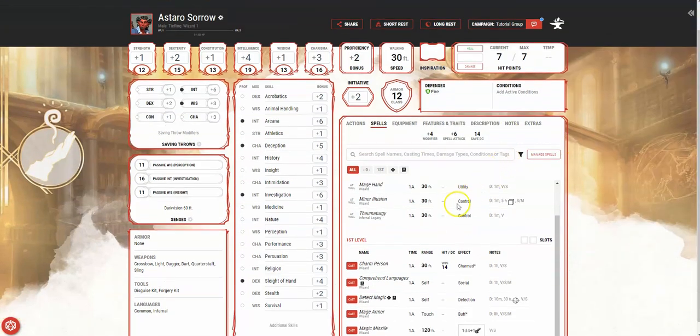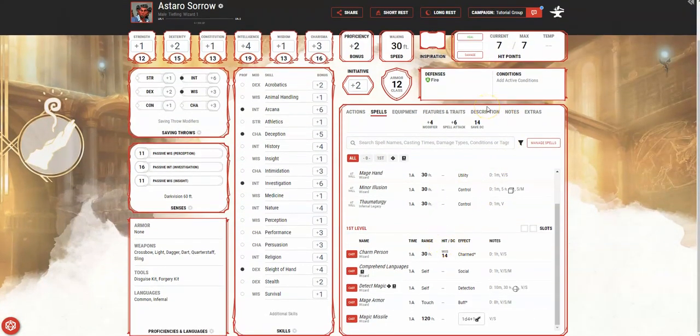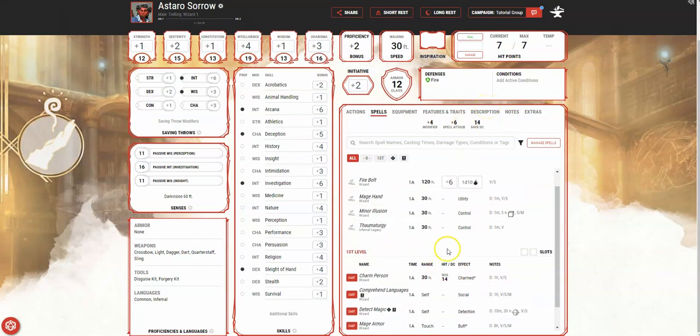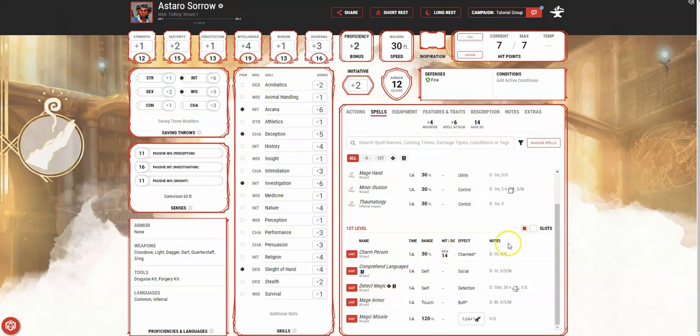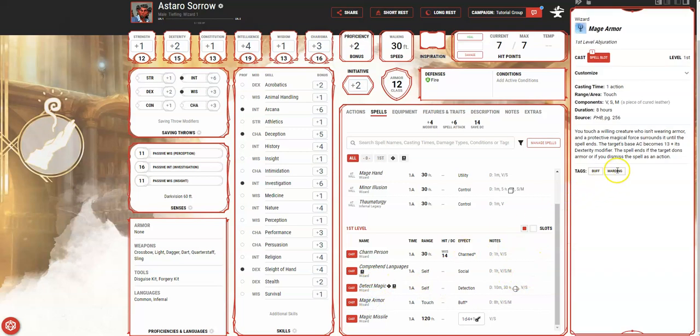Alright, so he's got the 7 hit points there, and he's going to use Mage Armor, so it casts and provides a little slot there for him. So he now has Mage Armor. Now Mage Armor, what it does is the target's AC becomes 13 plus their Dexterity modifier. So right now it's 12 is our AC, but now he's going to get a boost. He's going to go 13 plus his Dexterity modifier, which is 2. So now it's up to 15. So we have to keep in mind that his armor class is now 15.